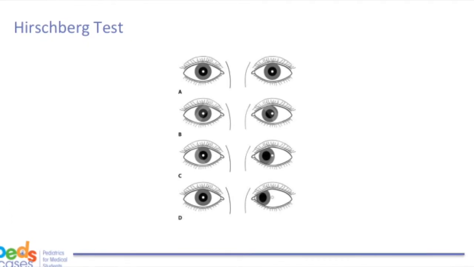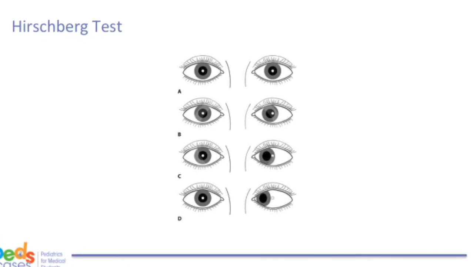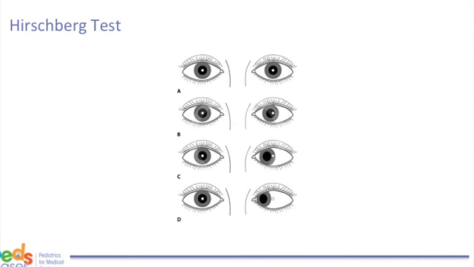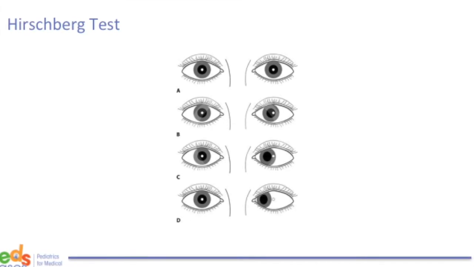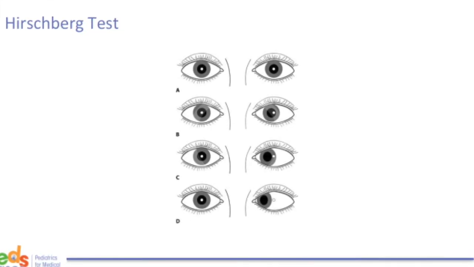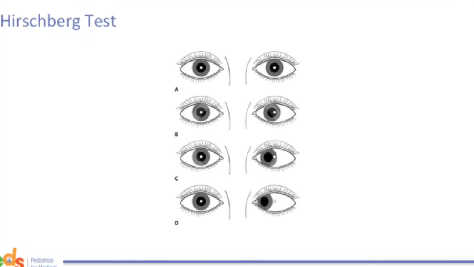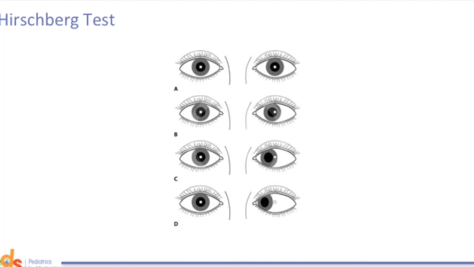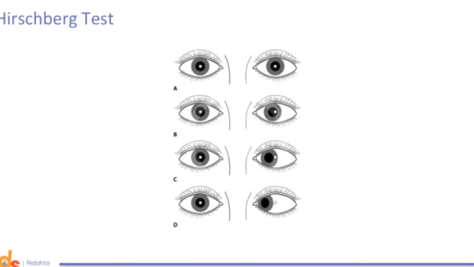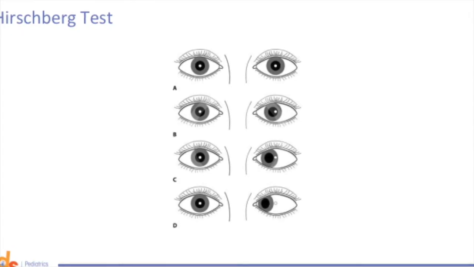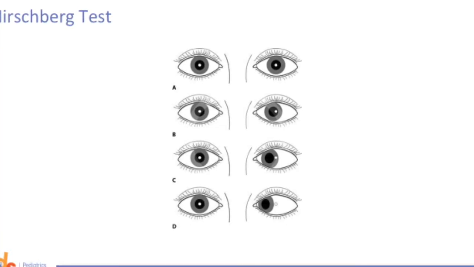The child should focus on a target object, and the examiner will then cover each eye to look for a shift in alignment as the child looks at the object with each eye. Shifts in alignment suggest strabismus, but sometimes this is pseudostrabismus, which is common if the child has epicanthal folds or a wide nasal bridge. In pseudostrabismus, the corneal light reflex during the Hirschberg test should be symmetrical.